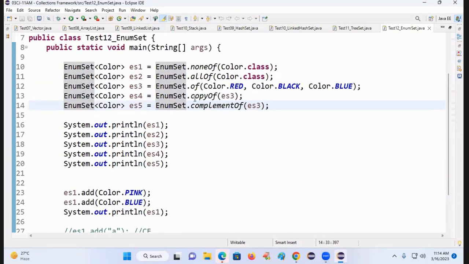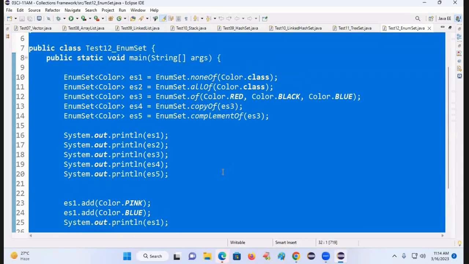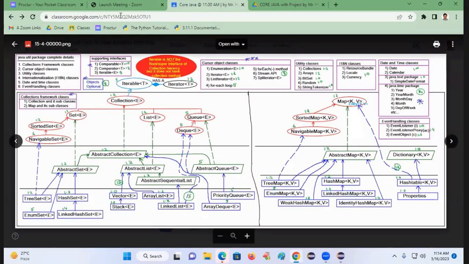Yesterday, I have not shared this program. Actually, this program is not there in the material, the EnumSet program. Let me share.